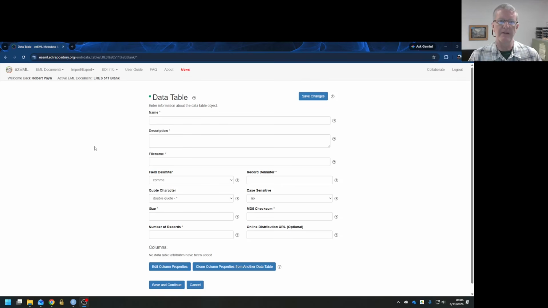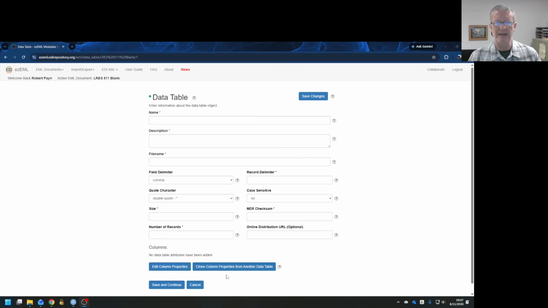We've been talking about defining the metadata for a data table, and we've talked about the name and the description of the file, as well as saying something about the structure of the file, in this case, a text file. But we haven't gotten to the most important aspect of metadata for tabular data, and that's the metadata that describes the columns or the attributes that are being represented by the tabular data.